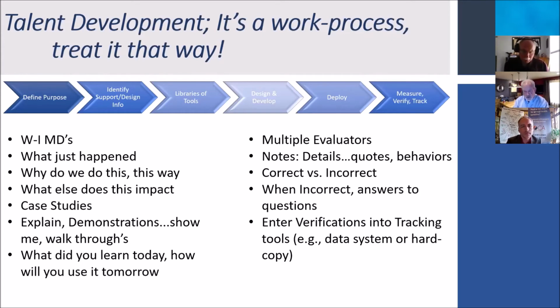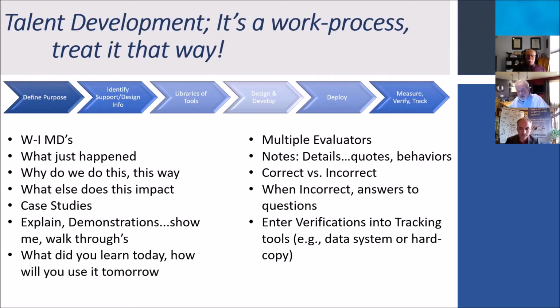What was the benefit of what they just did? It's like a work sampling tool. Set up something like this, a spreadsheet, something where you can track all this data that you captured when you were measuring and verifying. When incorrect, what that means is when you ask them a question and they were incorrect, and then you ask them some questions around it, did they work through the process? What was their thought process? Again, with advanced technology, thought processes can play a critical role.